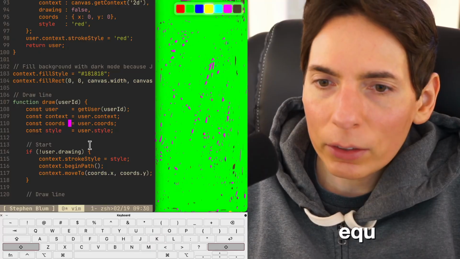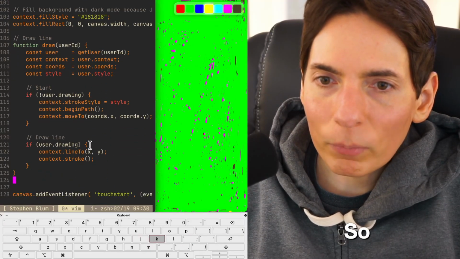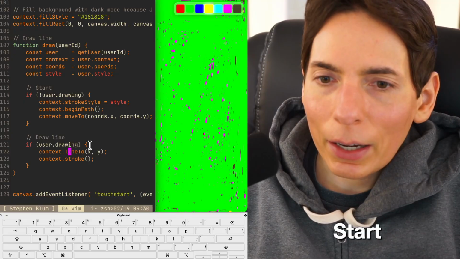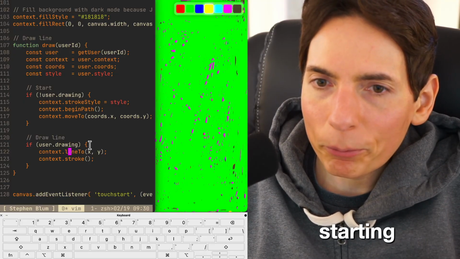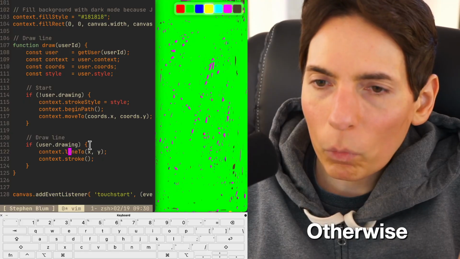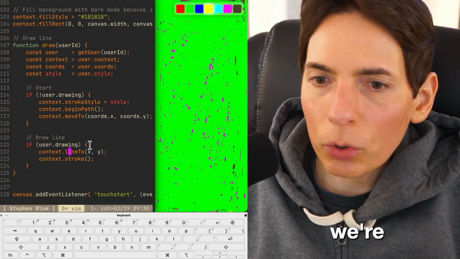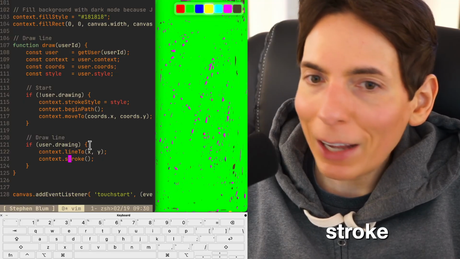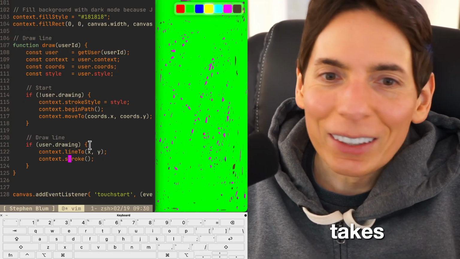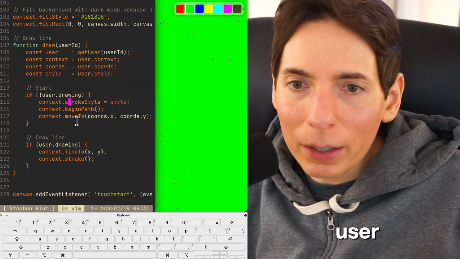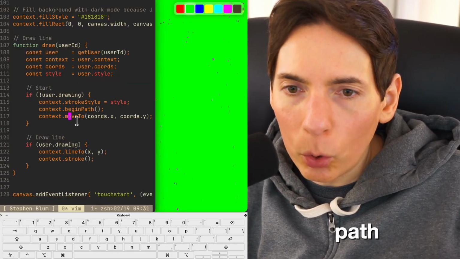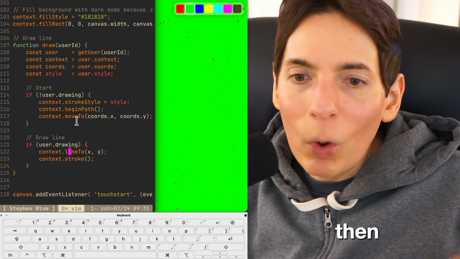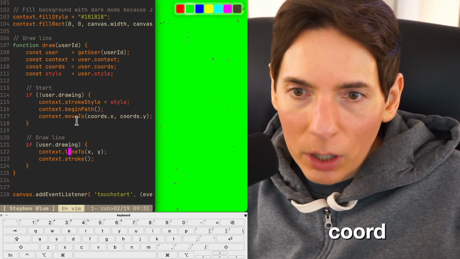Align the equal signs. So, start line. Okay, so only when we're starting. Otherwise, we're just gonna draw lineTo and we're gonna stroke. There we go. I think that's it. Is that all it takes? Did we just simplify it? So drawing: set the stroke style, begin the path, moveTo coordinates, and then wait for the next coordinate to come in.